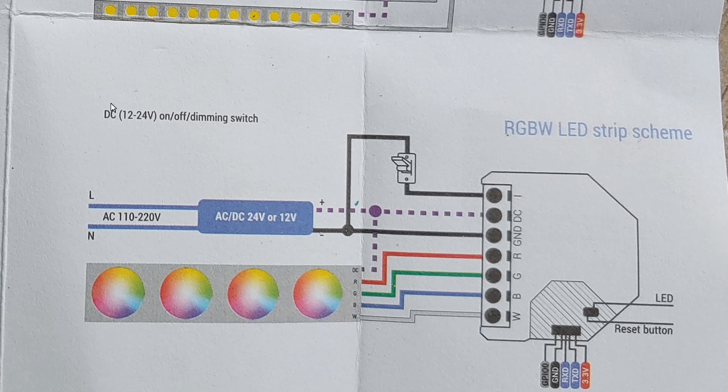This is the wiring diagram that we're going to follow. Notice how you can wire it up with DC or AC — I'm doing DC at the moment. One of the most interesting things is that you can use your existing switch to turn it off or on, and it can even dim assuming your switch has a dimmer built in. But the problem with this wiring diagram is that it requires two wires going in from the wall all the way to the power supply up at the top of the ceiling. I didn't want to run any new wires — I just want to use the old existing wires, so we can only use one wire from the wall switch going up into the power supply.